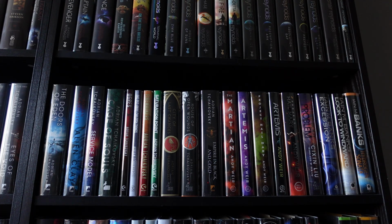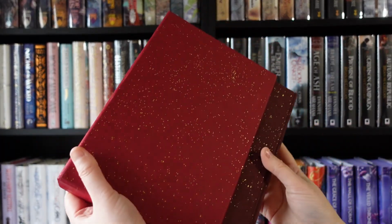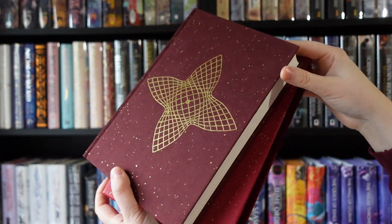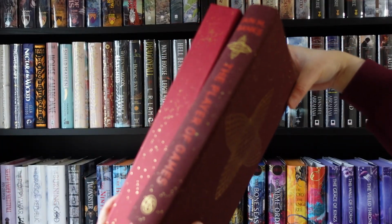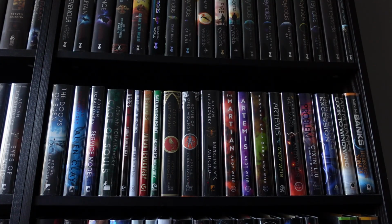And then last but not least, we've got Iain Banks's Culture series, which again is one of the first science fiction series that I read when I picked up reading as a hobby. I think I've read the whole of the Culture series, absolutely loved it, and I'm trying to get all of his books in hardback, but again, some of them are just extremely rare. I got your copy of Player of Games for your birthday, which is up on the shelf because it didn't have any room, but you got me the Player of Games Folio Society book, which is the second book in the Culture series, but again, that book can be read as a standalone, and that's one you've read as well. That's the one that you made me read when we first started seeing each other, and I liked it.